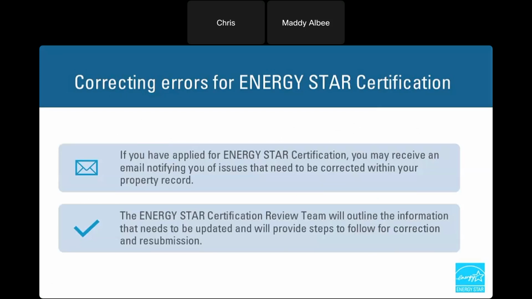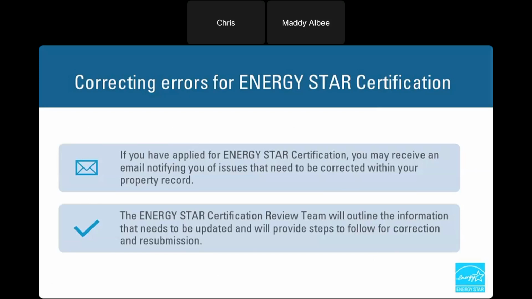So if you have applied for Energy Star certification, you might receive an email that notifies you that there are issues that need to be corrected within your property. The Energy Star certification review team will outline the actual information that needs to be updated and will provide steps to follow for correction and resubmission.